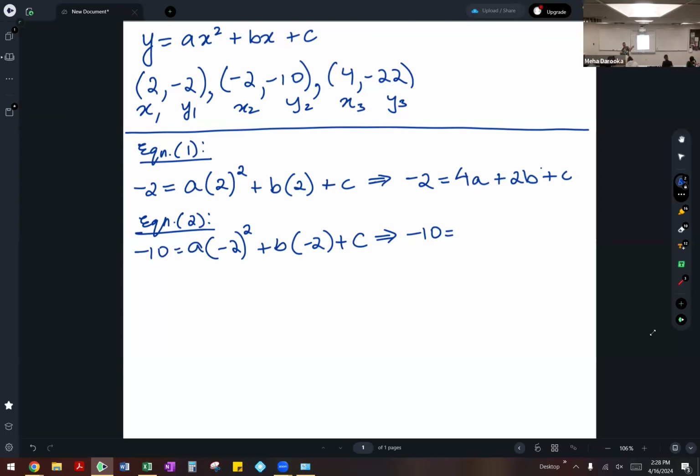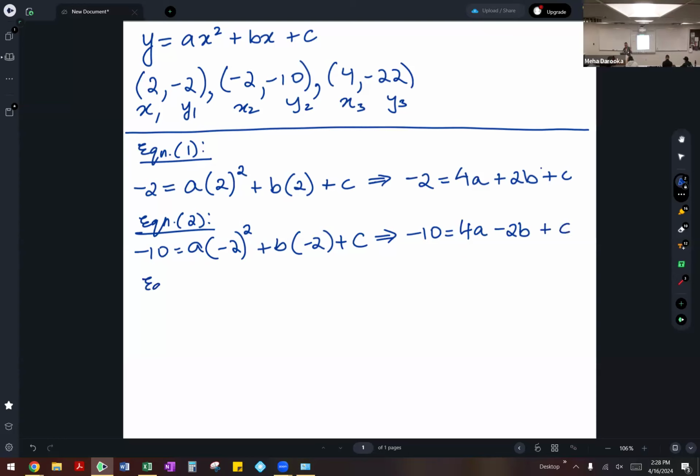All right, so cleaning that guy up, we have -10 on the left. Now you have -2, the whole thing squared, right? So negative and negative will become positive. So that will also end up giving us 4A. But in the middle term, we are multiplying positive B with -2. So this will actually end up becoming -2B. And then of course, the plus C will stay as is.